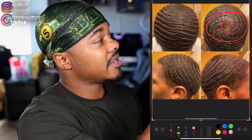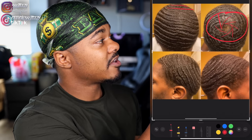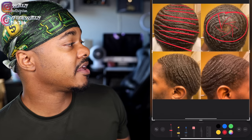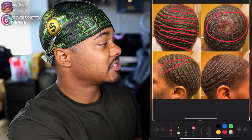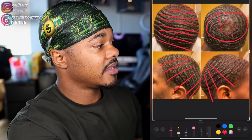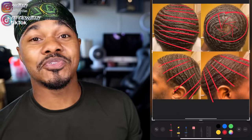With your crown area up top, you can kind of see how you need to brush the rest of your pattern. You see how it's coming off like that. You just need to spend more time brushing. It just takes a long time. You're not brushing the wrong angles. With your left side, you're not brushing the wrong angles. Angles are on point. Right side, again, angles are on point. There's nothing that I can say for you, sir.